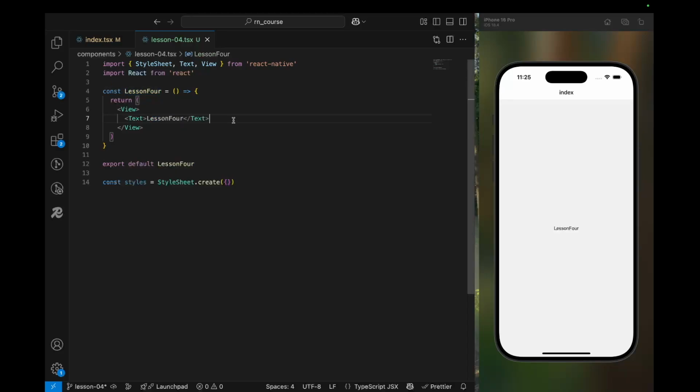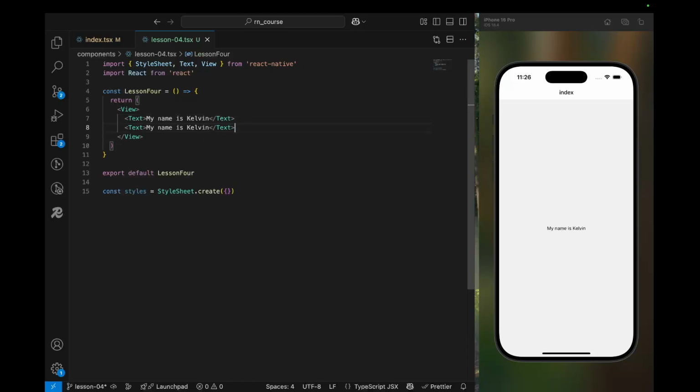Now over here, we are going to see how we can work with text inputs in React Native. So in the previous ones, we did something like this, where we have text, my name. Let's space this out. My name is Kelvin here like this.